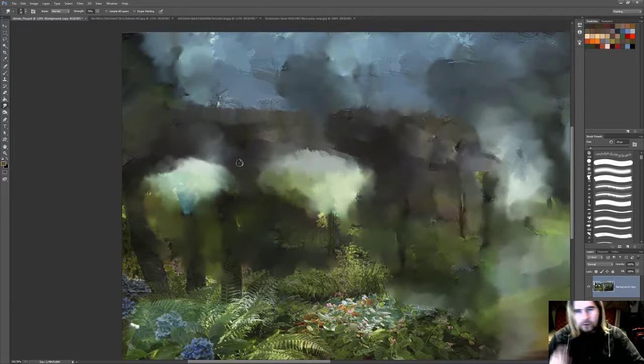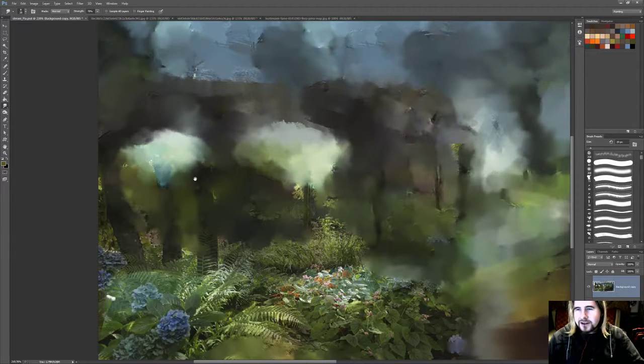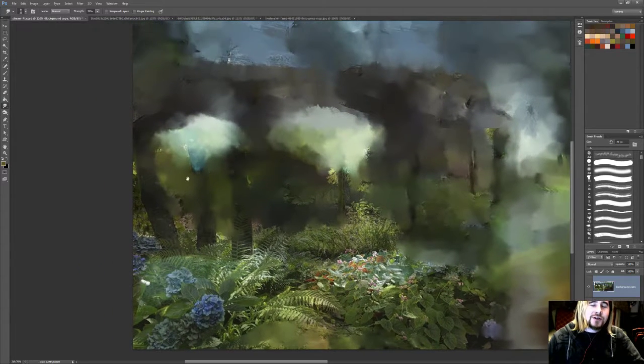Or make a memo to apply this kind of color in certain spots.